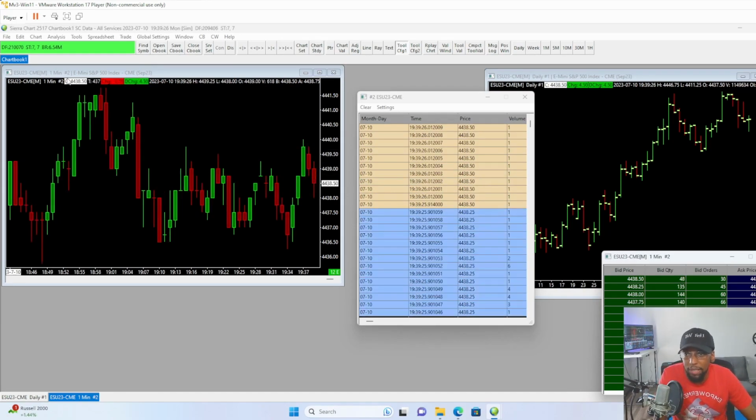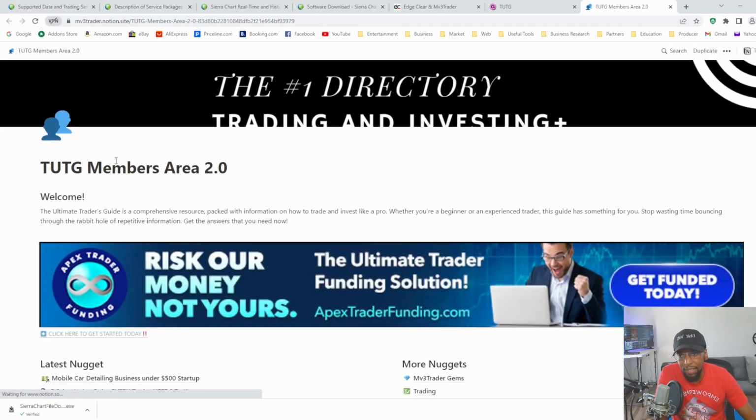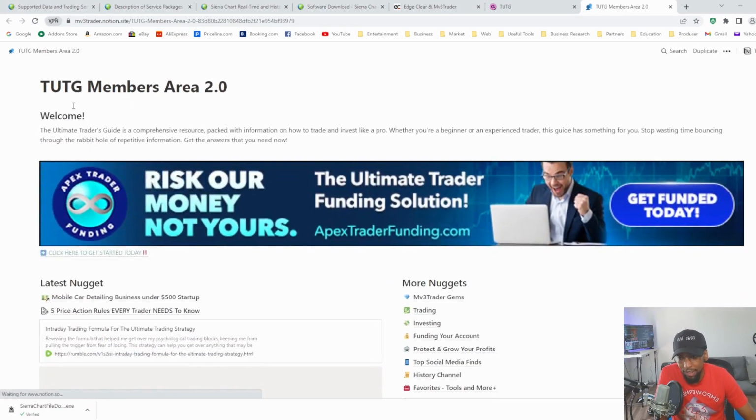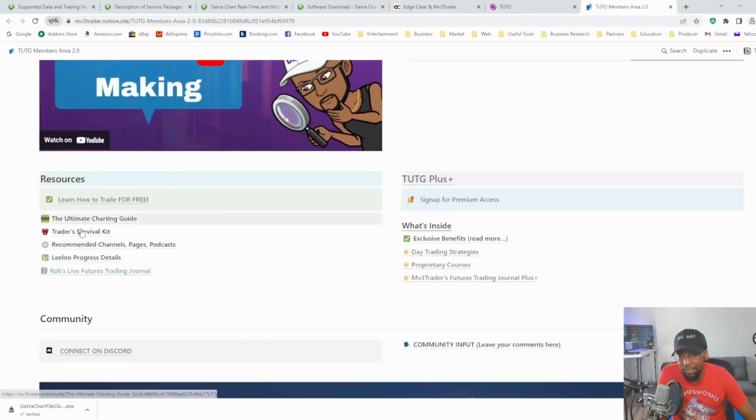All right, so one more note on the aesthetic side of Sierra Chart, like setting up these charts. Let's just say you want to use, like in my example, a TPO, or you want to get fancy with footprint charts. My recommendation would be to find a Chartbook template that someone else has. You can find templates inside of the Ultimate Charting Guide, which you will find inside the Ultimate Traders Guide. Once you go to Ultimate Traders Guide, you'll navigate your way to Ultimate Charting Guide.